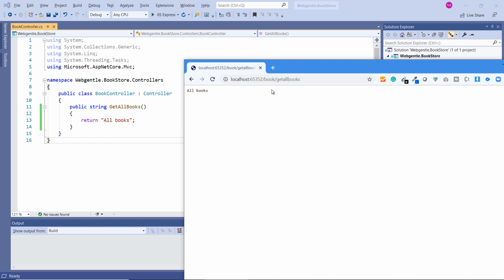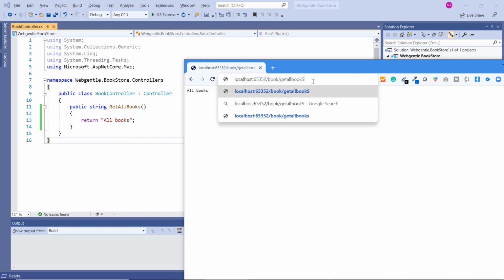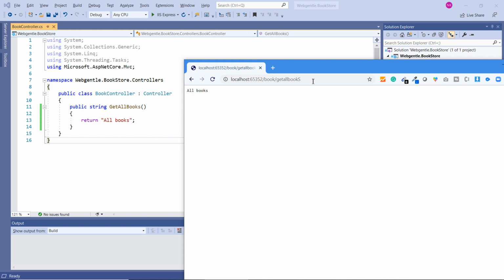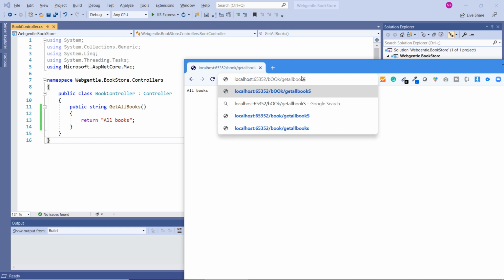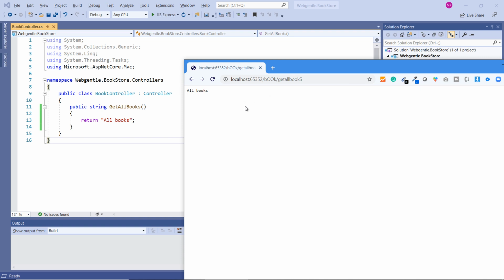Here is one more point to notice, that I am using the name of the controller and action method in small characters. Remember guys, if you are writing a URL into the browser, then capital or small letter doesn't matter. You can type any one of them. You can write all of them in capital or all of them in small. Just for testing, if I write this S in capital and press enter, again I will get all books in the output. Suppose I'm again, just for testing, typing this OO in capital and press enter, then again you will see we are getting the same message. So small or capital characters don't matter in the URL. We simply have to type the exact name and that's it.